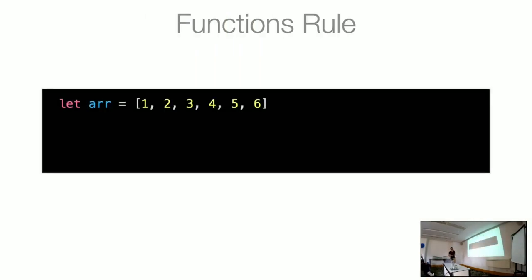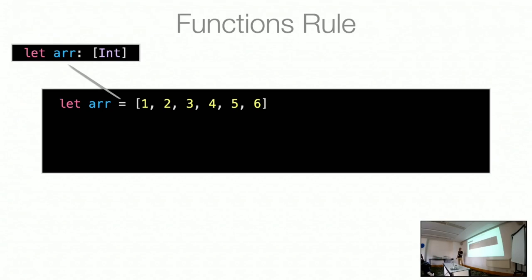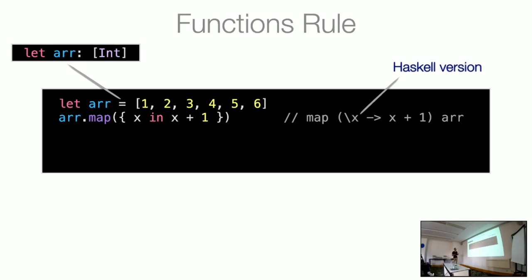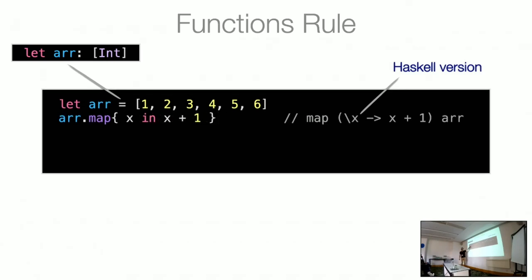Let's start with the basics: functions. This is an array, let-bound, so that's already good — the let keyword is good stuff, and we have type inference. Then, of course, we have collection operations. Here's the map function — for Haskell enthusiasts, this is obviously a lambda x to x+1. There are a lot of brackets which is annoying, so if the last argument passed to a function is a closure, you can leave the brackets away — this is called a trailing closure. These days in Swift there can be more than one. But we use this dot notation — we'll see later why.